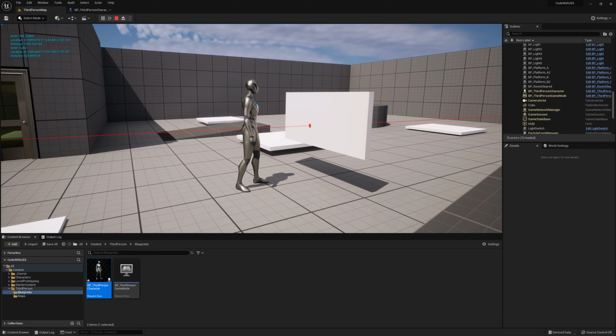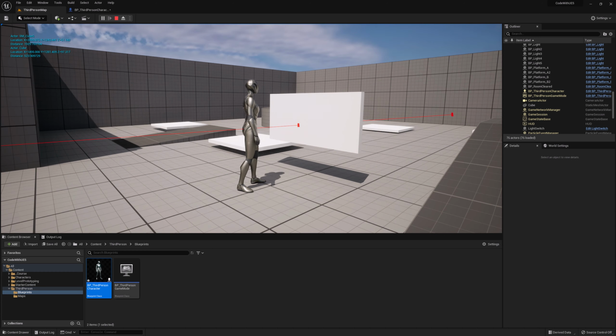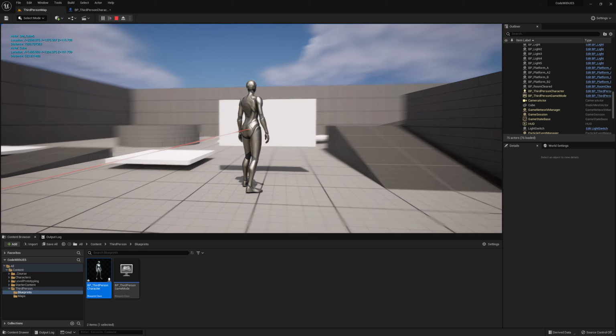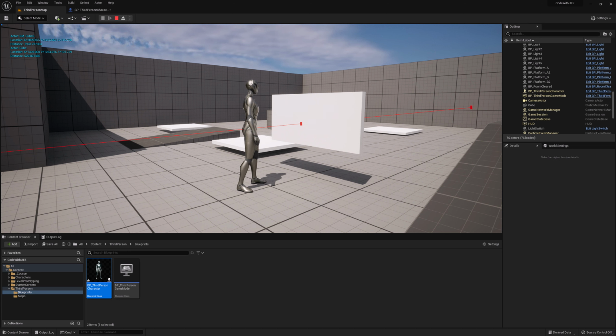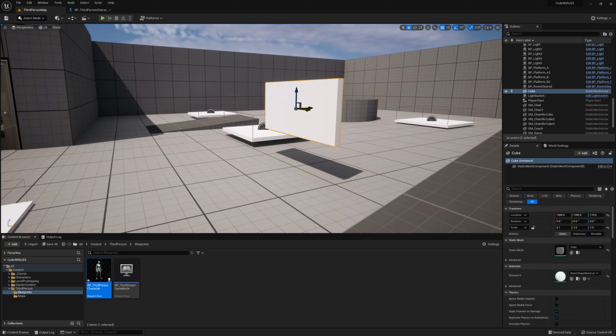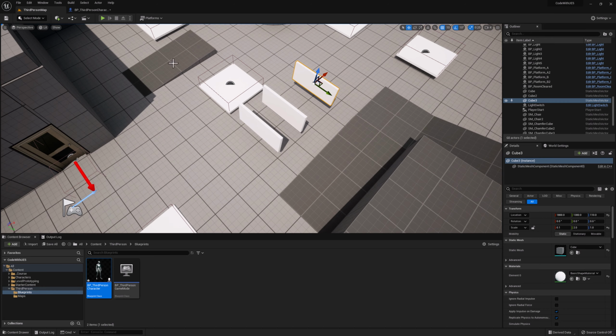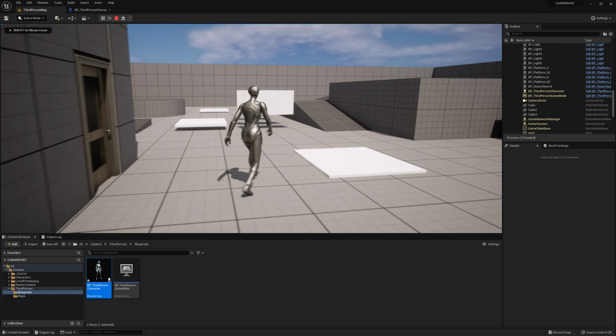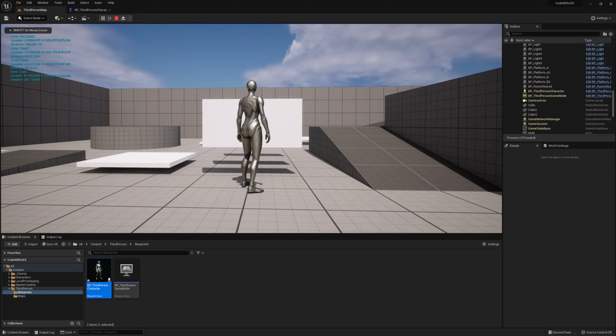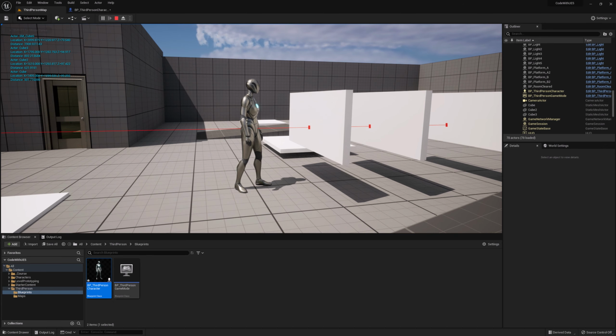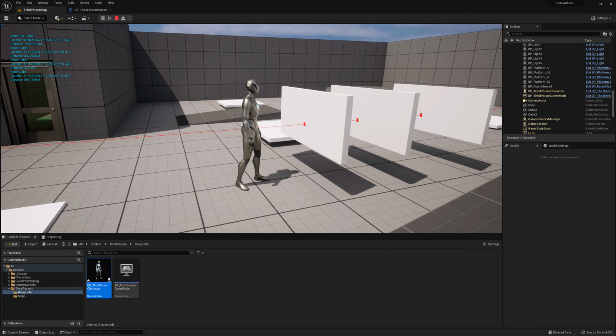We can see that our ray is hitting our cube here and then hitting the wall behind. I'm going to do that one more time. And you can see that we have two different results, SM cube 6 and cube on the left hand side. And let's take this one step further. Let's duplicate our cube here and let's hit play. And as you can see, we're hitting all three cubes and the wall behind us.